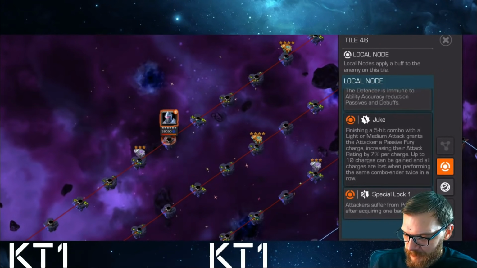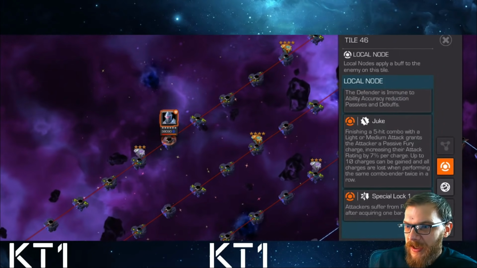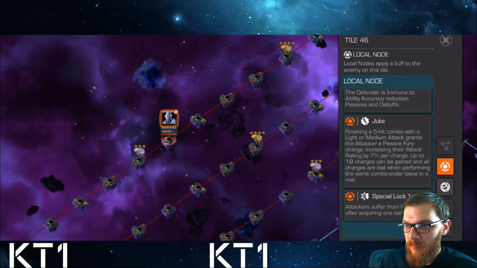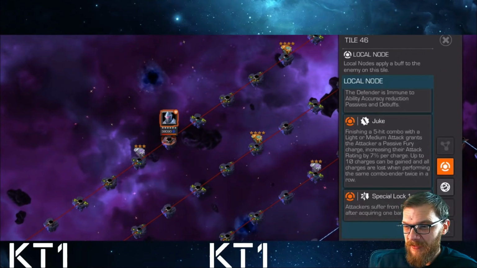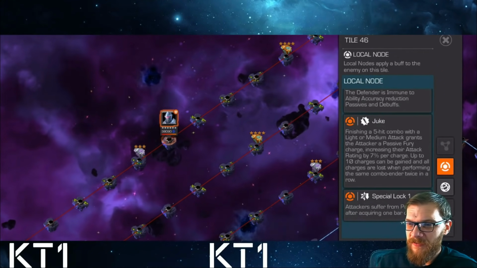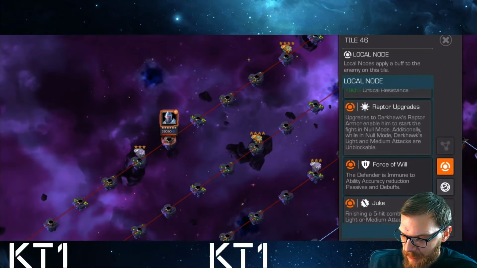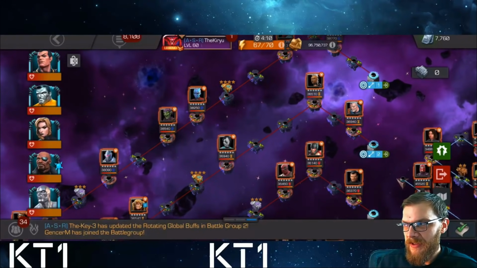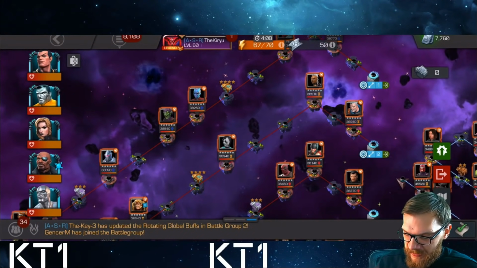Other than that, you can try and just brute force this fight with a very stacked Corvus, for example, possibly Cosmic Ghost Rider. But again, Special Lock 1 is always going to be there hindering you. So it is a very, very hard fight indeed, and it's going to be very frustrating to deal with that unblockable start of the fight.